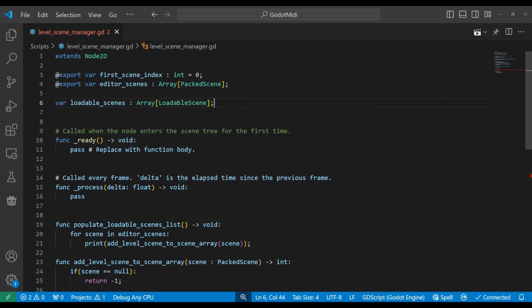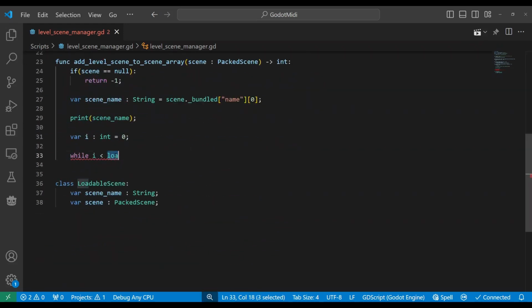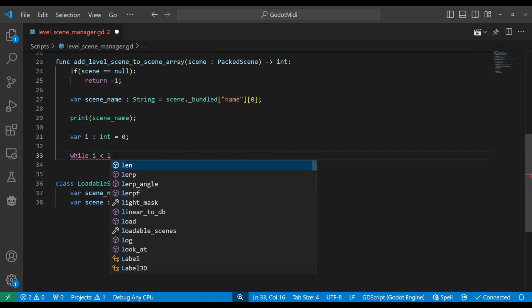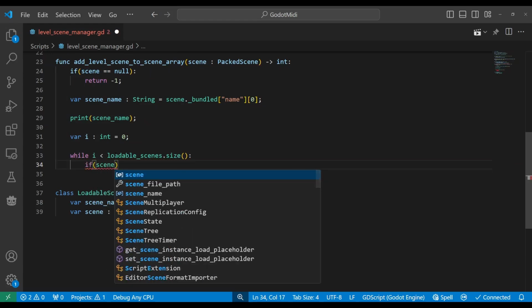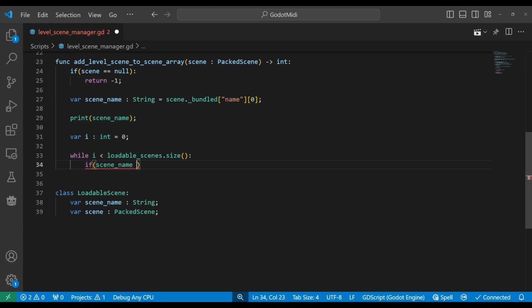Okay, now let's go back down and say while i is less than loadable_scenes.size(), if scene_name is equal to loadable_scenes[i].scene_name, then we're going to want to print an error.